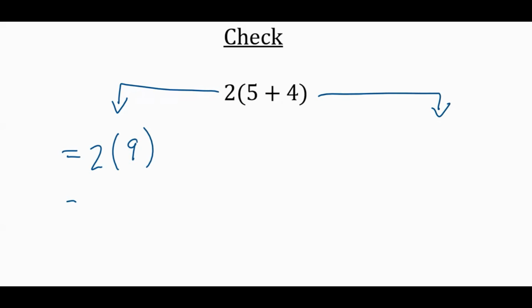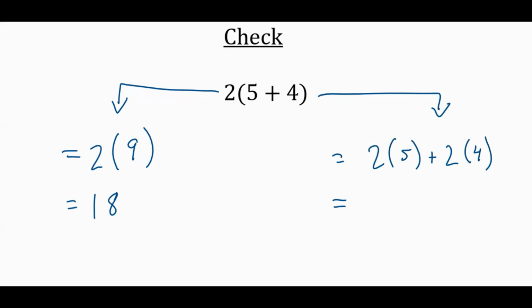What if I used distributive property on this? Now this is weird. I don't know why you ever would, because you would use BEDMAS probably. But the whole point is you could. It's not something that's only true for variables. The whole point is it's true in mathematics. So I could do 2 times 5 plus 2 times 4. And then still using BEDMAS, multiply first. 2 times 5 is 10. 2 times 4 is 8. 10 plus 8, oh, look at that, 18.